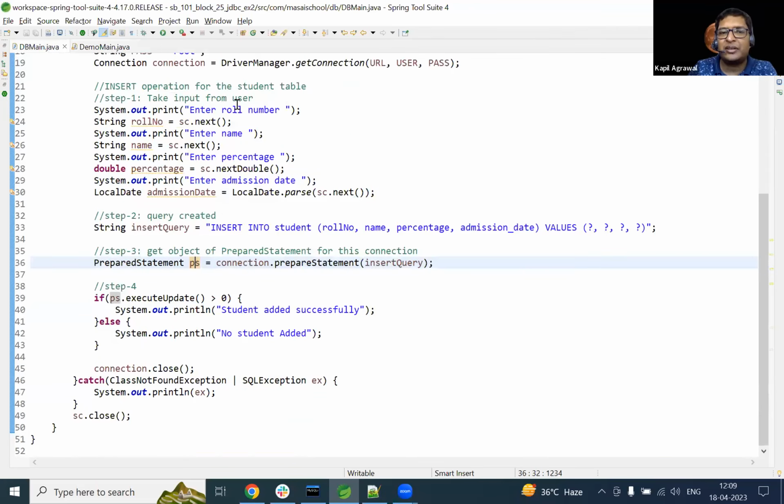But on the other hand, the prepared statement is already bound to a specific query. What query is to be executed is already known. So that's why at the time of calling the executeUpdate method, there is no need to specify the query. Getting my point?